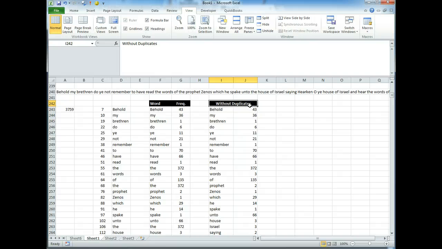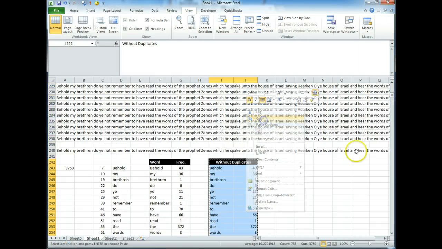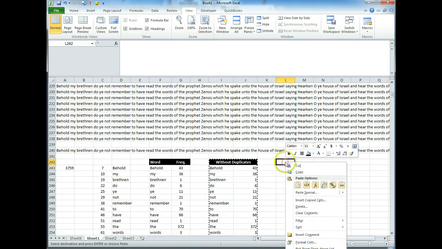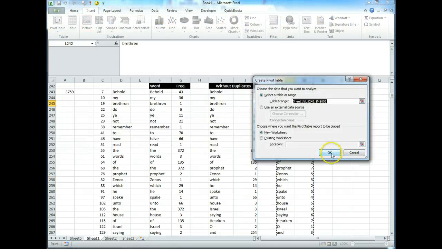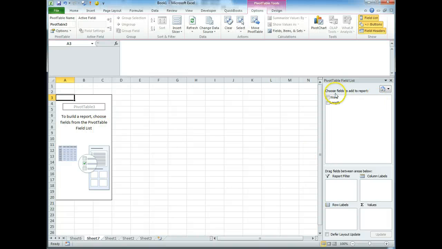We could let's make a copy, and let's think of another function we can use. So we'll just call this word, and we'll call this length. And instead of doing how much, we'll just do the length of the word. And really, these operations, you can think of all kinds of stuff to do with your data. So let's do a pivot chart on this one. So we'll insert pivot table, new worksheet, and we'll have the word and the length.